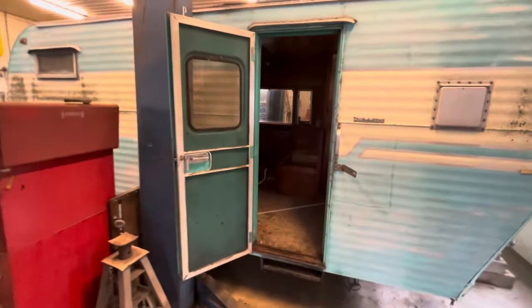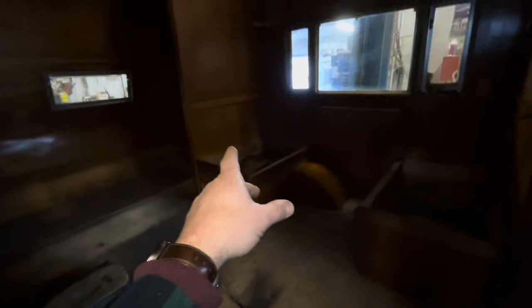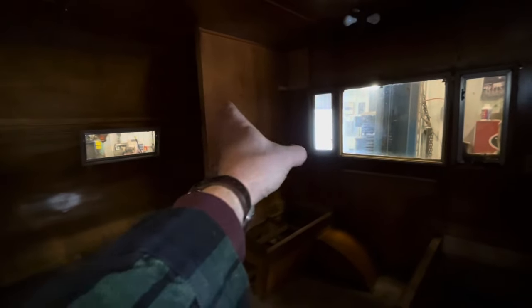I'm not sure yet what we're gonna do inside of this camper. As far as I know, we're gonna pull out these. If you look at the last video, you can see what I've already torn out, but I know we'll pull out these benches. I want to leave these walls. There's a wall here, a short wall, and a wall there. I may shorten that one back a little, but that's what gives these campers a lot of their structural strength, is to have walls and cabinets even in them. So I believe these cabinets need to go. But when we frame in this serving window, the serving window, let me see.